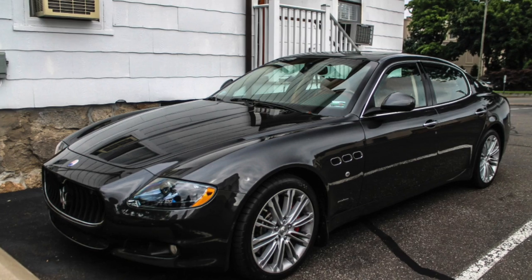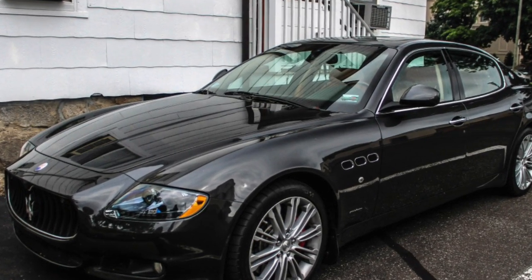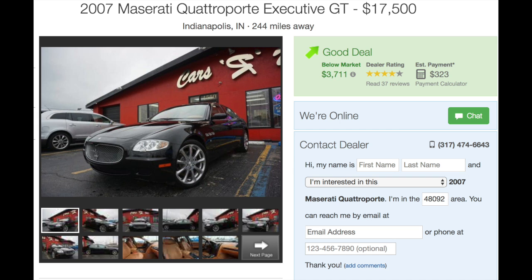And people that actually care about this car are probably gonna go buy it after I tell them how much it is. This car can go for anywhere from $16,000 to $30,000. And again, this whole list, I'm picking out the nicest cars. So nothing on this list, it could go for lower than that if you find it in worse condition.